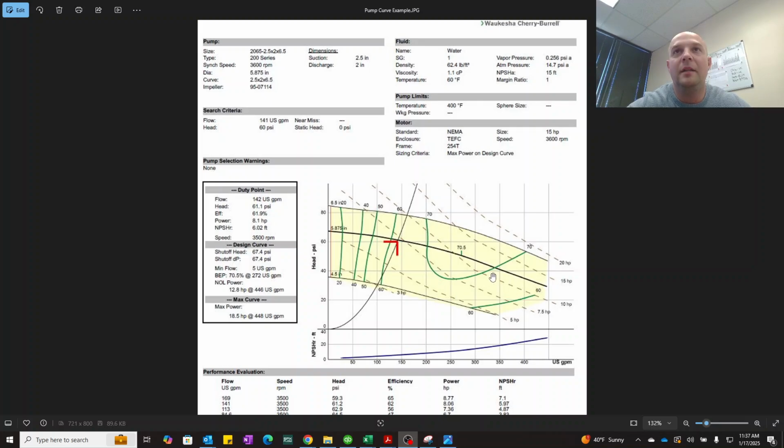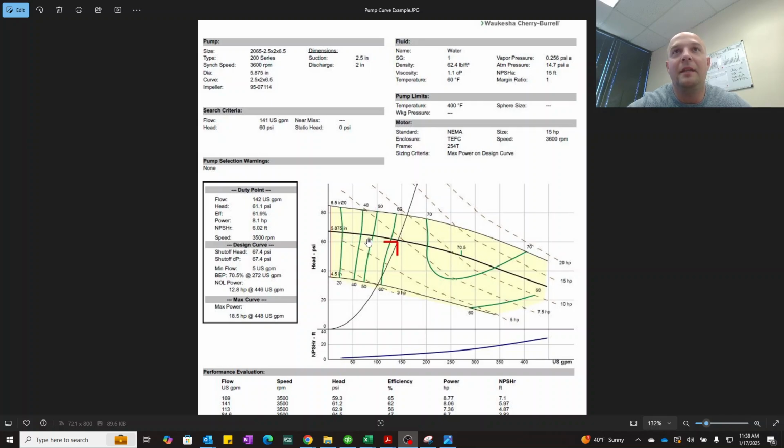What's common is people will be more aggressive, right? And there's different reasons they want to be aggressive. One is cost. As you might imagine, a 10 horsepower motor is less expensive than a 15 horsepower motor. And a 7.5 horsepower motor is less expensive than a 10 horsepower motor. Sometimes it's availability. It can also be amperage, right? So we need to look at what the amperage draw of a 15 horsepower motor is and compare that to a 10 horsepower motor and see what sort of utility the customer has in the area. Do they have enough amps to power the pump?